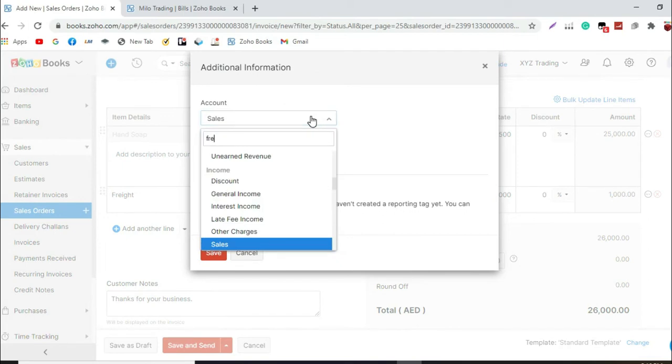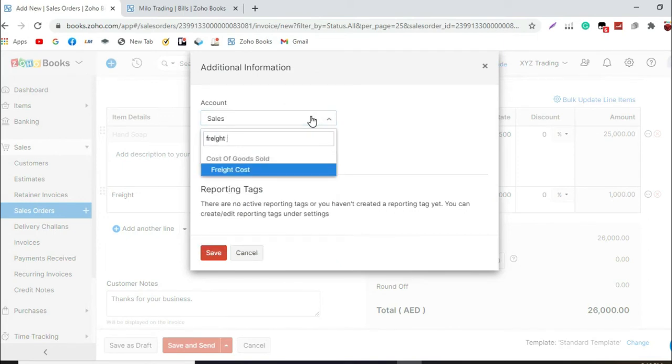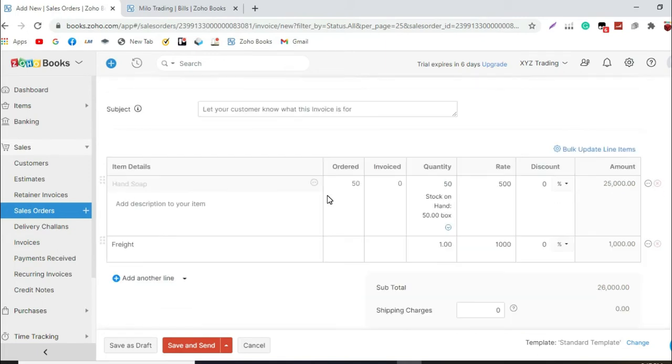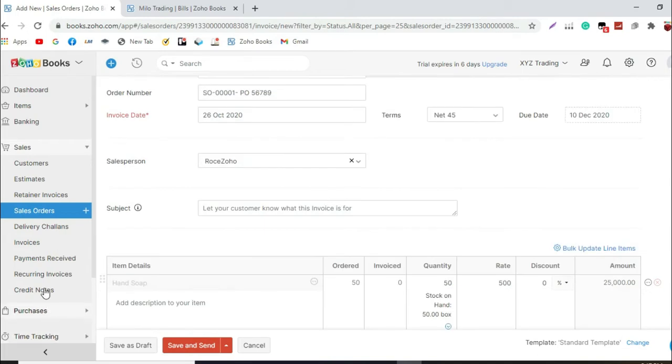but since it's not available here, you must add the freight income in our chart of accounts. Then you can change sales to freight income to be more specific, because sales is just for the items and freight is for other income. So this is just an example. Or let's add freight income.